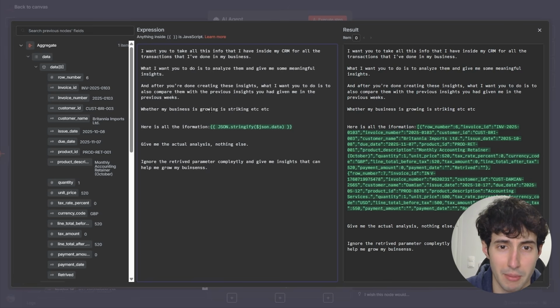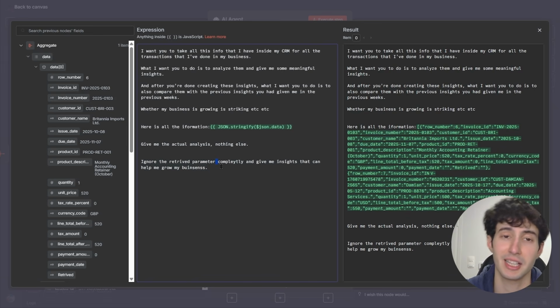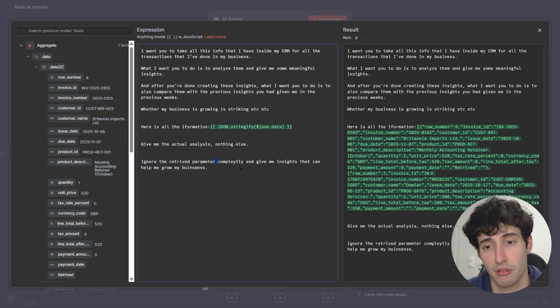And then I say whether my business is growing, and then I say here is all the information. I took this data column, drag and dropped it over here, and I also stringified it, as you can see, so the AI agent is able to view all this information. Then I say give me the actual analysis, nothing else. And I also told it to ignore the retrieved parameter completely since it doesn't add anything to the analysis.